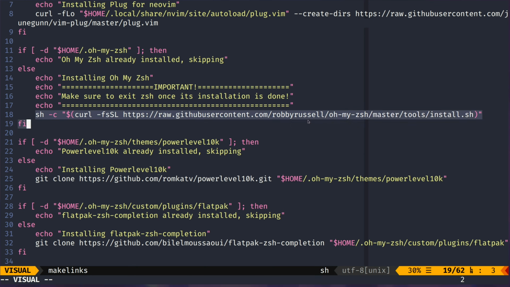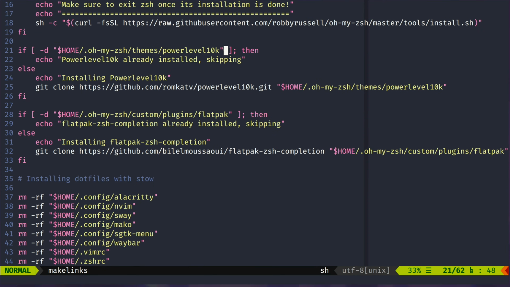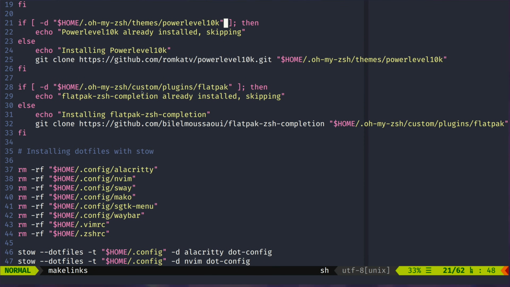It runs the script to install Oh My ZSH, and I also print a message because I tend to forget that during the installation of Oh My ZSH, the script actually runs ZSH itself. So what you want to do is then just exit the newly opened shell so that the script can continue. Same thing for the Powerlevel10k theme for ZSH, which is the theme that I'm using. And again, same thing for the Flatpak plugin for Oh My ZSH.